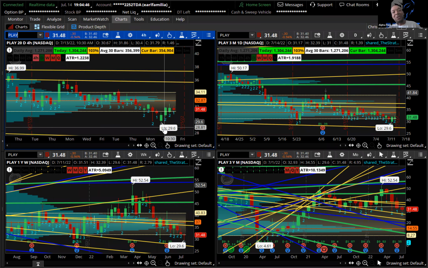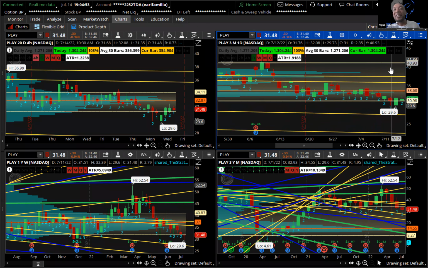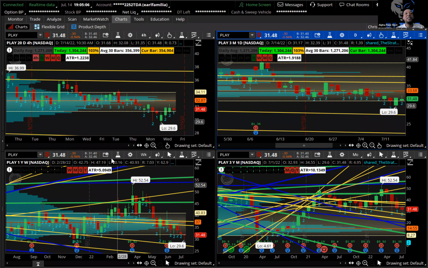And we got a shooter on the afternoon session this afternoon. Looks like we created a green shooter light candle on the day. 2 down on the week, even though we did get some buyers present after hitting the lows. 2 down on the month. We got continuity to the downside. I'm more or less looking at this as a TTO on Play, and it's going to go right back to the downside. Similar to the TTOs when they gap down and go back up. Same concept, just the inverse.